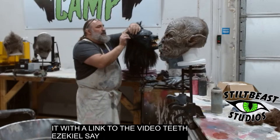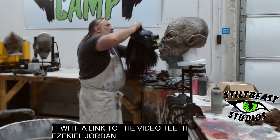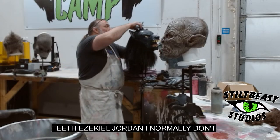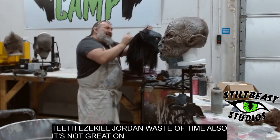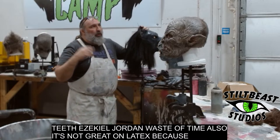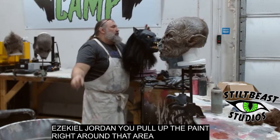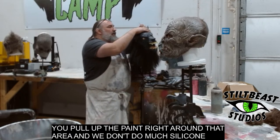Jordan Easel asks, do you punch hairs? I know how to punch hair. I normally don't, because it's a colossal waste of time. Also, it's not great on latex because latex puckers so much. Normally, every time you punch in a hair, you pull up the paint right around that area. And we don't do much silicone.